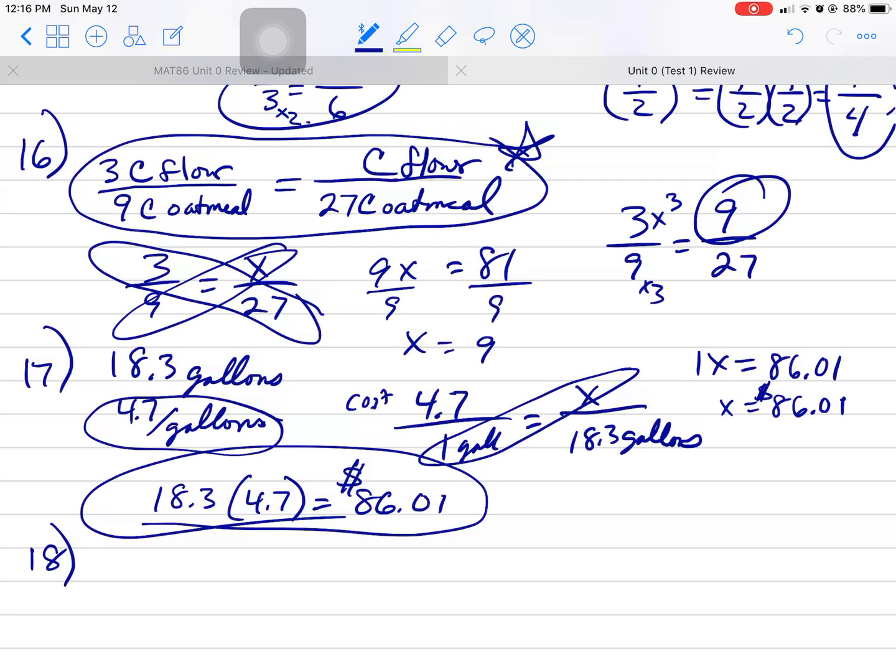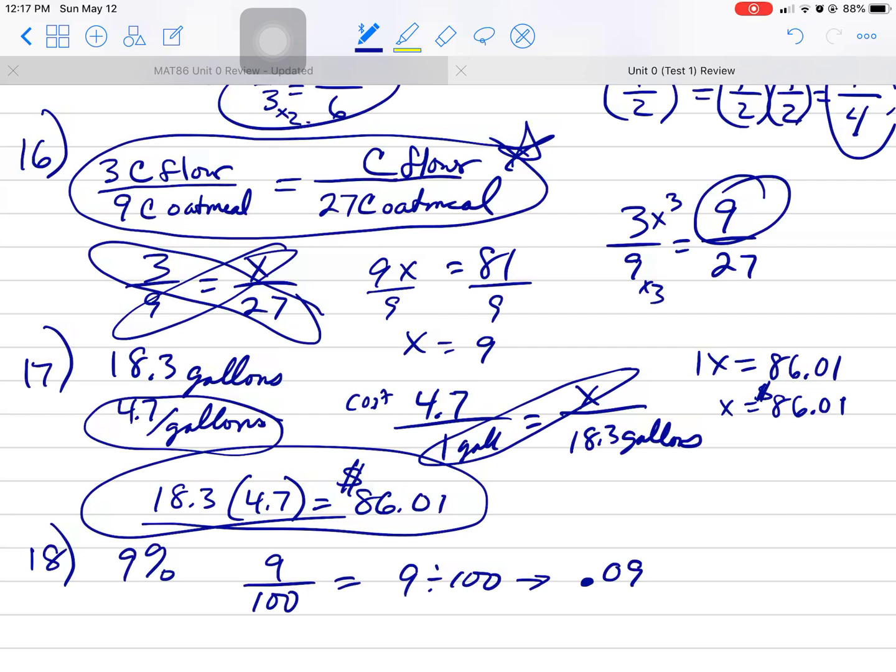18 says convert 9% to a decimal. The rule for percent, the definition for percent is anything that's a percent is what it is over 100. And then you can just go 9 divided by 100 in your calculator, or by hand, and basically you're moving it. Some people remember this as when you divide by 100, you're moving it by 2 decimal places, so 0.09. There's not a lot of work to show. Try to figure out how to show me something.